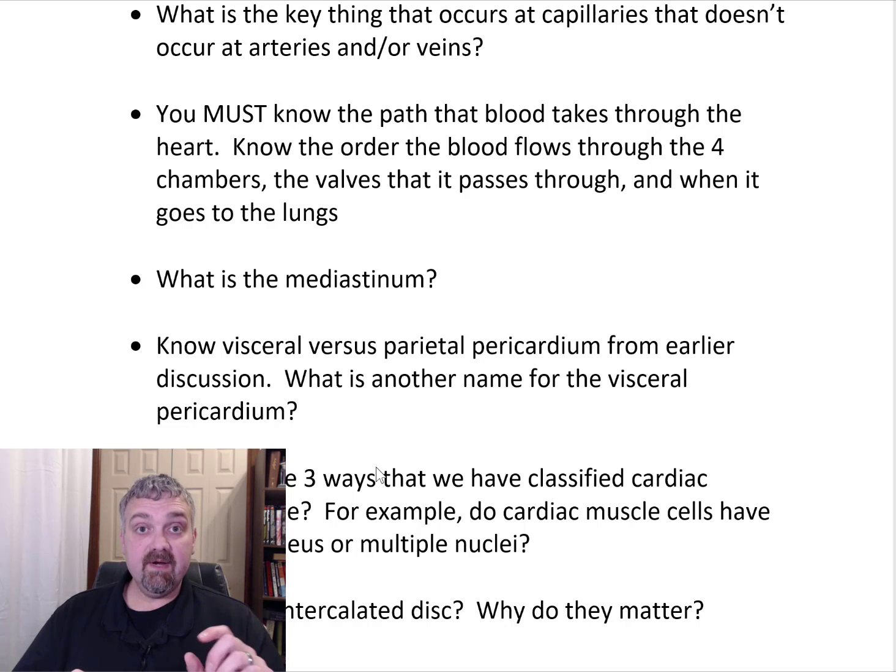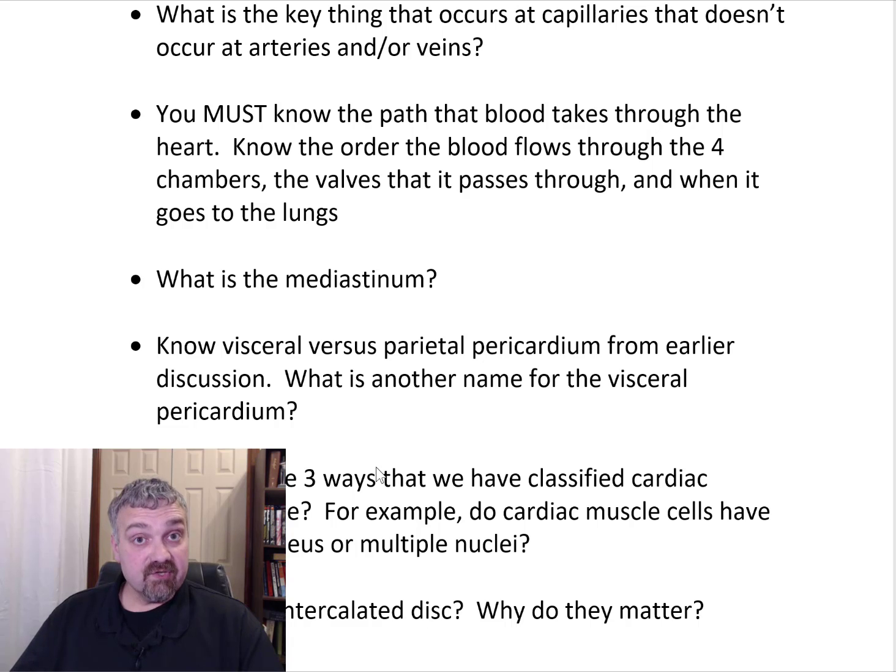The inferior and superior vena cava drain into the right atrium. The right atrium swells as it fills, and when it contracts, it pumps blood to the right ventricle through the right AV valve, also known as your tricuspid valve. So now this blood is sitting in the right ventricle.